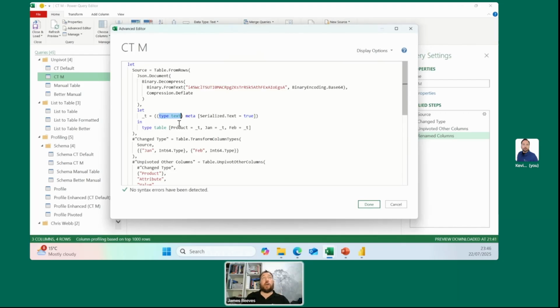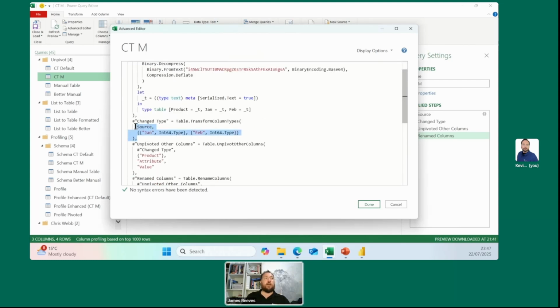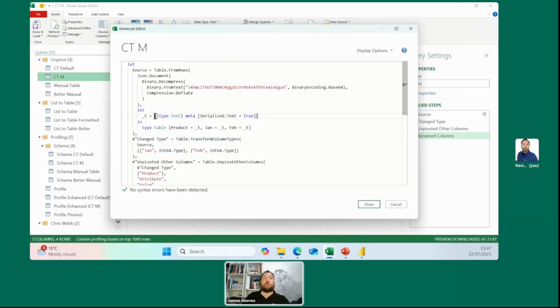There is no type not nullable. If you don't specify, it defaults to not nullable. The other change I made is I didn't change the type, because it's already text. The default for all of the columns that we're creating is non-nullable text.